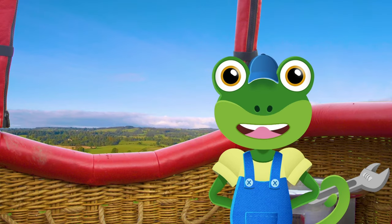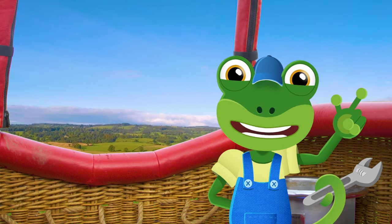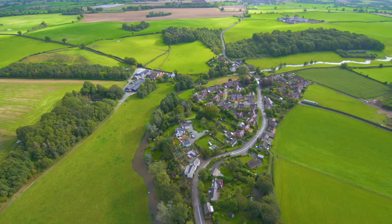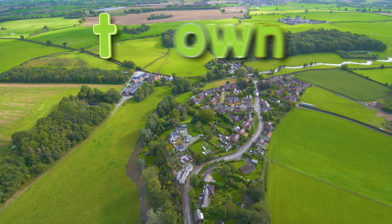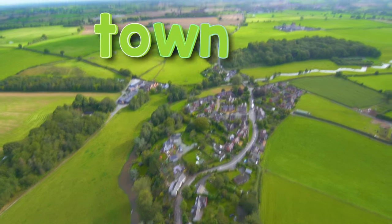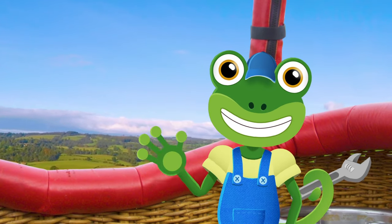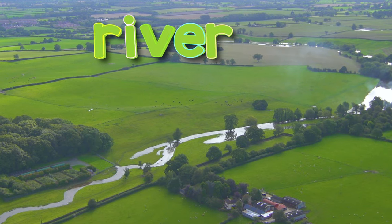It's the perfect place for a game of sky high, I spy with my little eye. I spy with my little eye something beginning with T. Town. I spy with my little eye something beginning with R. River.